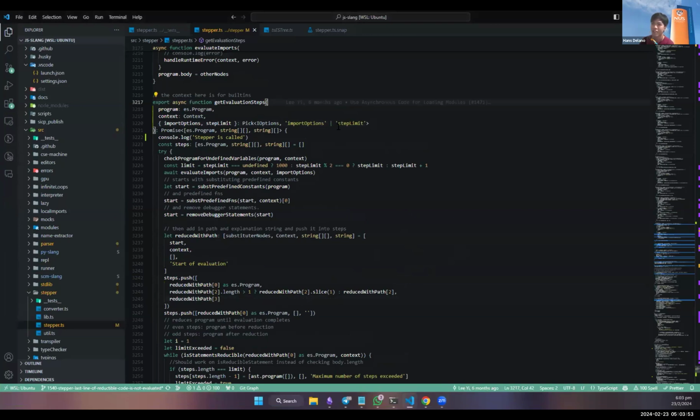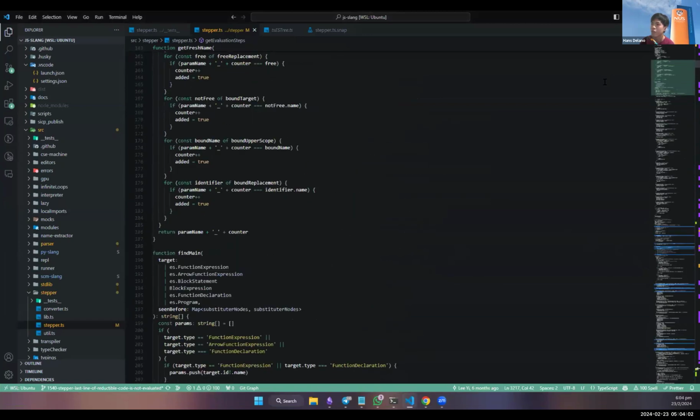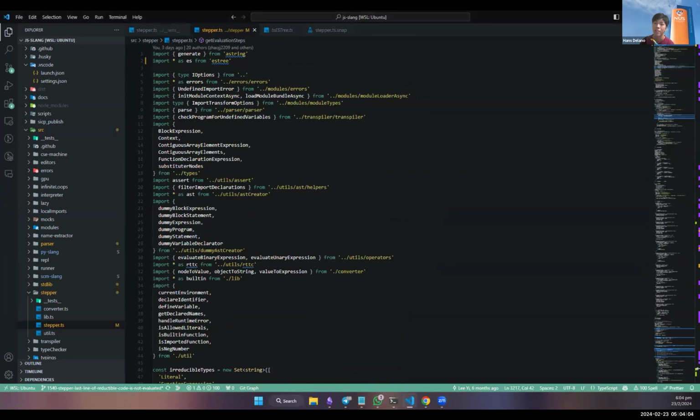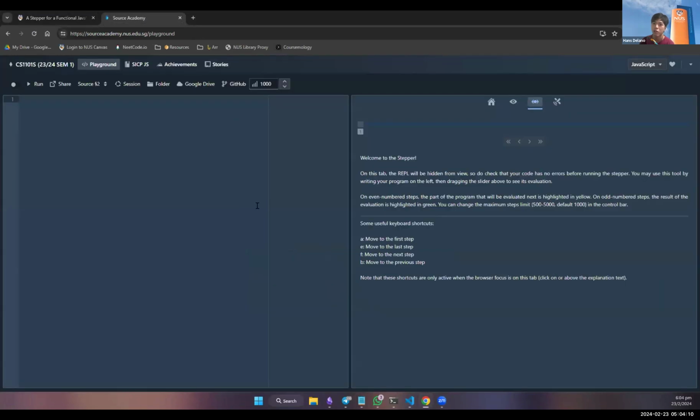It is this big function called getEvaluation step. The AST is sent to this evaluation step program, and then everything on code here will just try to find out what every code is supposed to do and to parse out the step-by-step basis for the stepper. Our objective, of course, in the end is to fix bugs in the stepper to ensure that it can be used as a single source of truth for the next generation of Source Academy cadets to rely on.